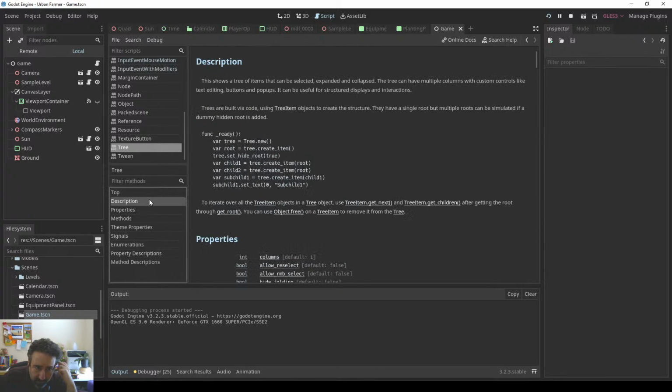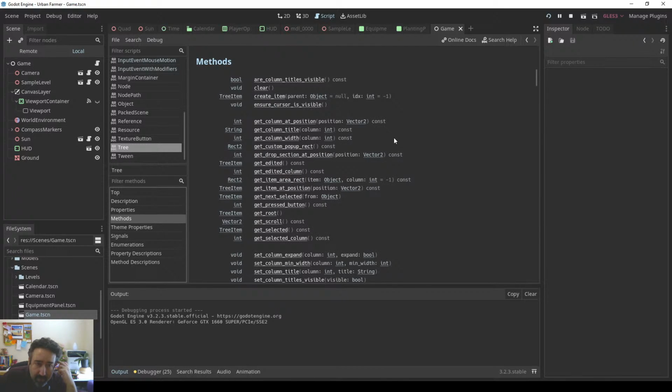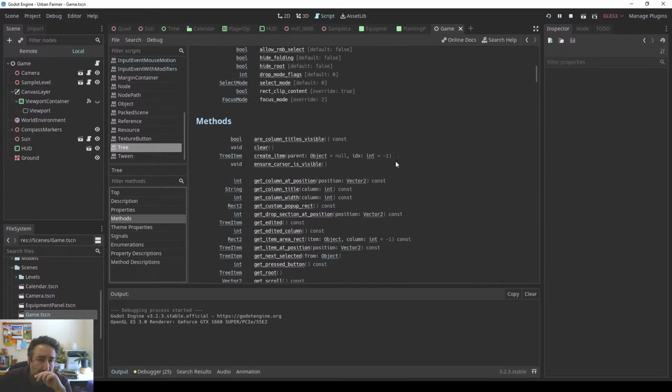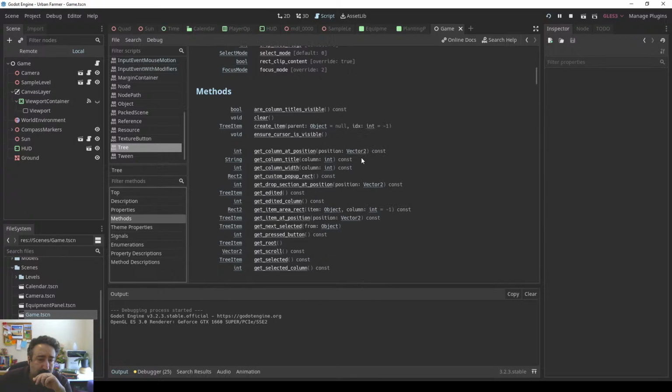Let's look at, so when we create an item, was it right?